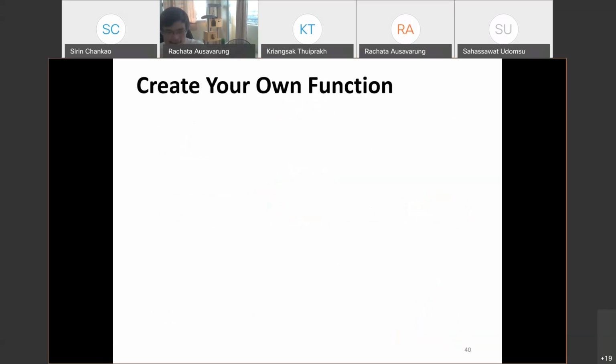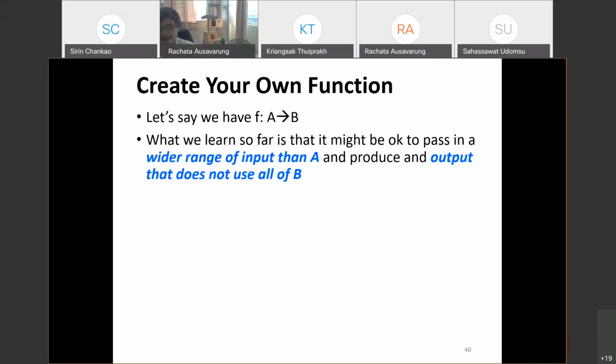Okay, so let's create your own function. Let's say we have function f that takes type A and creates type B. What we learned so far is it might be okay to pass in a wider range of A and still produce an output that doesn't exactly use our properties of B, with the fact that we have covariance and contravariance, right?